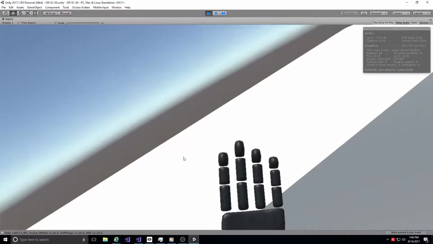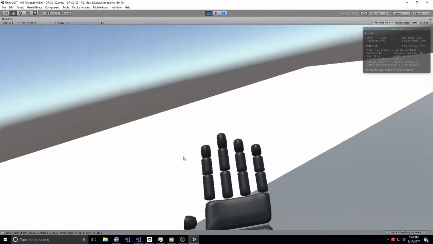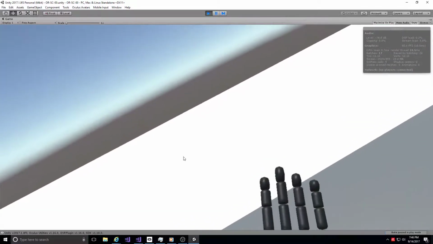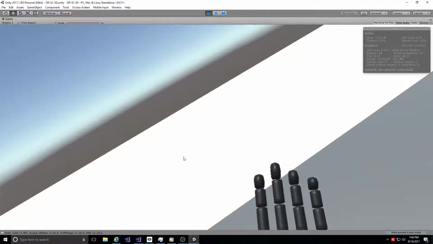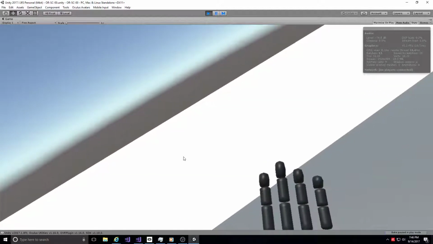And that's the question I have: is it the position itself that I have to affect, or is it somehow the rotation?